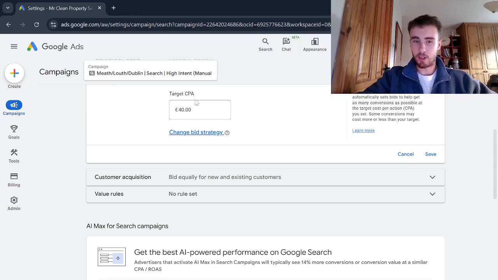So raising your initial bid is the first thing, and this usually applies more so to manual CPC or Maximize Clicks, where you have a cost per click bid limit in place. But this can also apply to Target CPA as well if you're struggling to spend your budget, where you can simply increase your Target CPA, or alternatively even remove your Target CPA and only run with Maximize Conversions, as this will definitely help get your budget to spend more, but will also come with the risk of paying a higher cost per lead because you don't have that target in place. But adjusting your bids is the first thing that you can do to get your budget to spend.